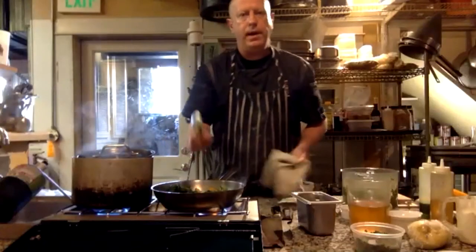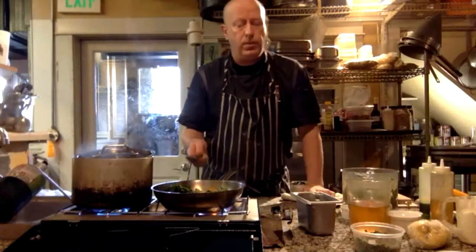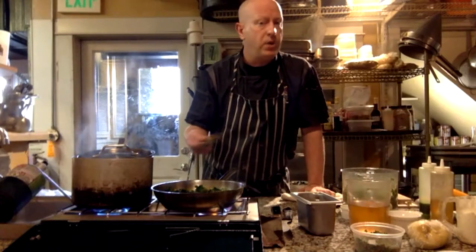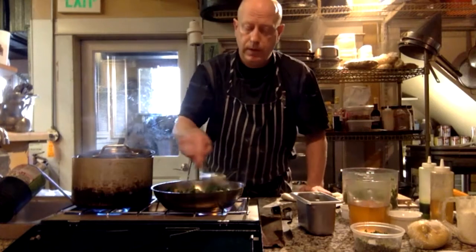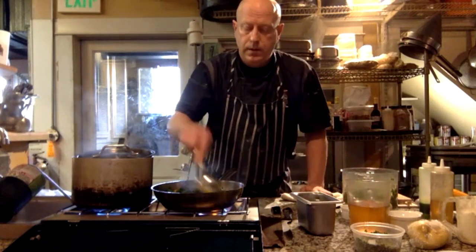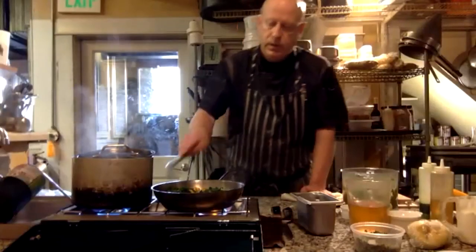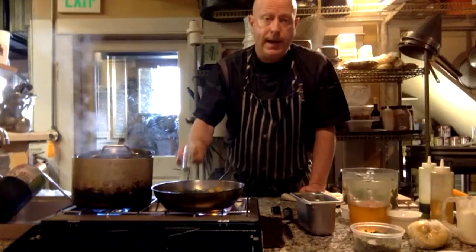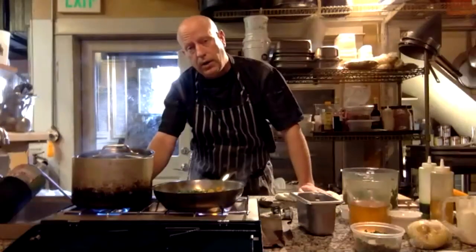Now I cooked my squash in salted water. So I've already tasted the squash, which I would encourage you to do. If the squash tastes seasoned from cooking it in salted water, there's no need to add other salt because you're going to get salt from the pesto. But if it didn't get salted, you're going to want to add that. So once I see that the kale is wilted down, I'm actually going to turn it off.